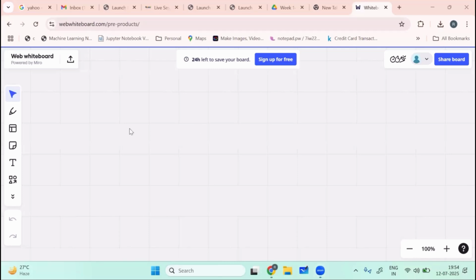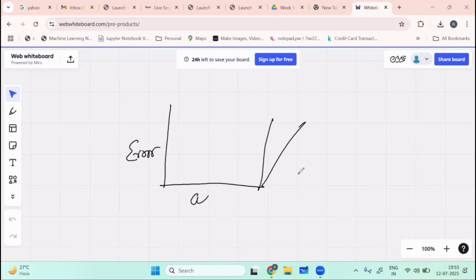Let me tell you one more last thing on this. What is gradient descent? Gradient descent is nothing else but a 3D modeling in such a way that this is your error part, this is your constant part, this is your weight one, the B part, the slope part. So we try to get multiple observations like that. The best observation is where the error is the least, and I identify this should be the A and this should be the B value over there, where error is the least. That's my objective.